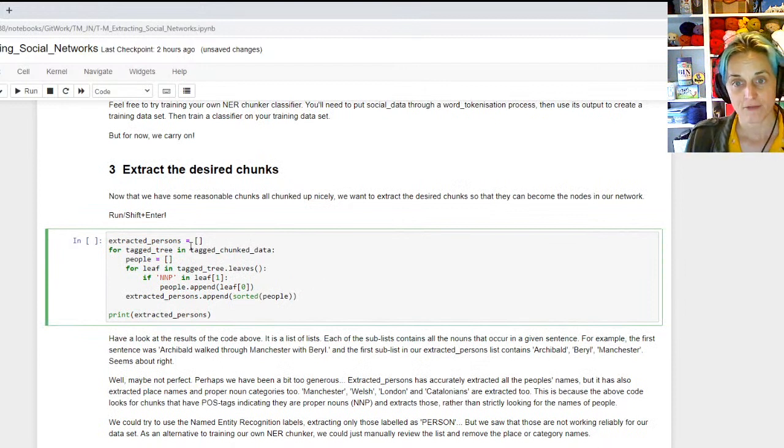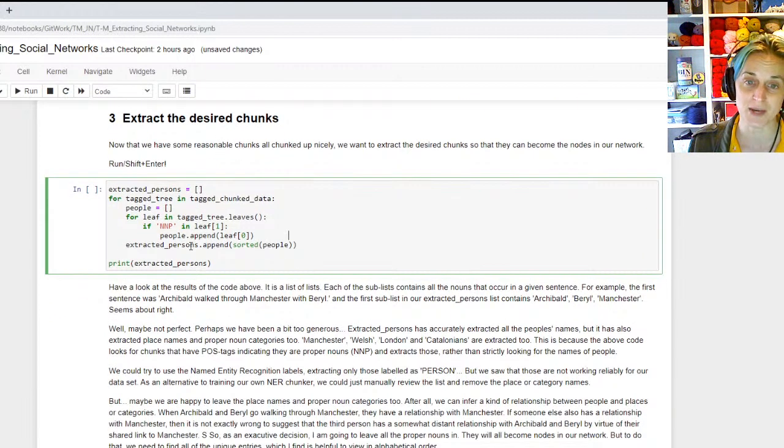So now that we have the different entities labeled, whether or not they're labeled correctly is another issue for another day, but at least they are labeled. So we want to extract them. And this time, create an empty list called extracted persons. And for tagged tree in tagged chunked data, so this is basically for the different trees in the data that we were just looking at, people is an empty list.